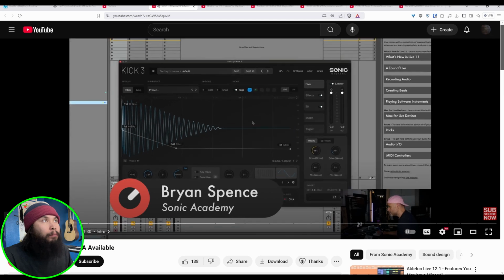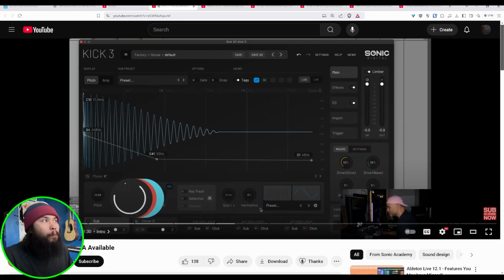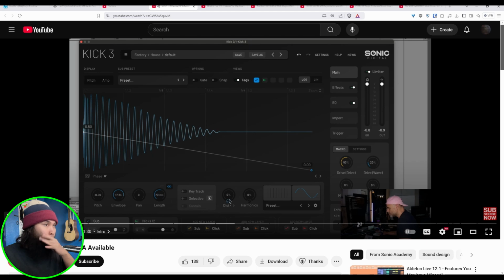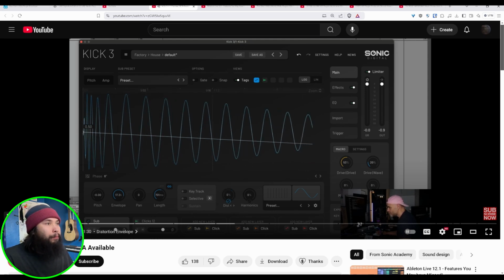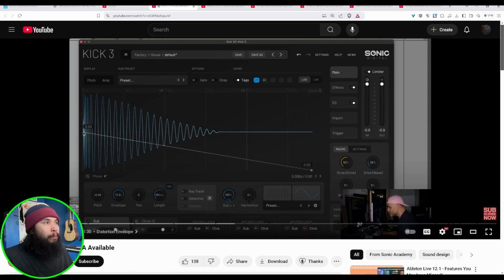So the first big one, or the first couple of big ones, we now have a couple new envelopes. I'll start with this one. This is our distortion envelope. So you click on it and you'll see this new envelope pops up. And this allows you to adjust the mix of that distortion just on a sub layer. And you'll notice the waveform updates as you increase that, and then you can use your envelope to control that over time. So we can have the distortion going the whole way across, or we can have it maybe not affecting the start of our kick and coming in a bit later.